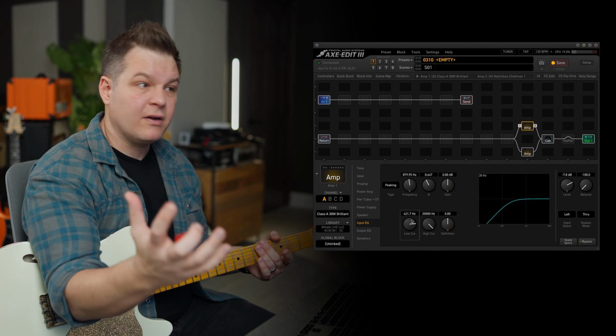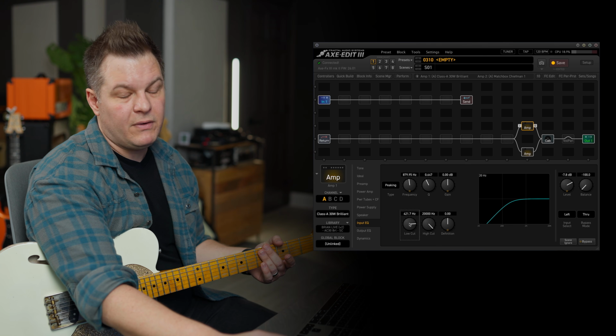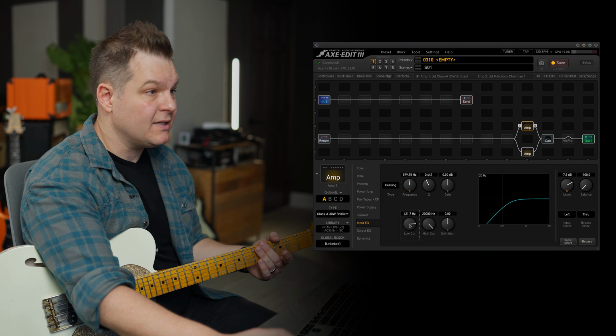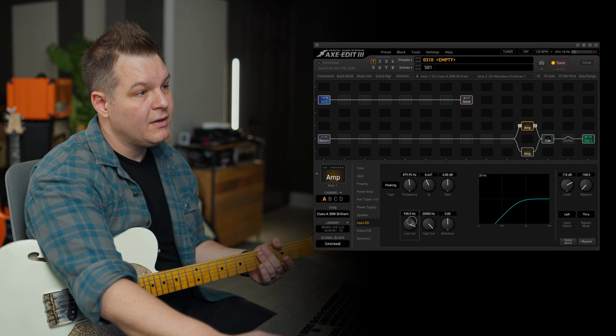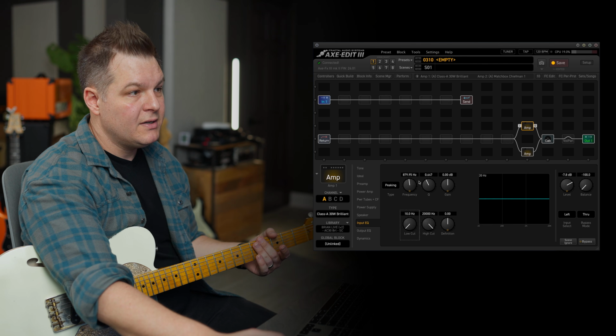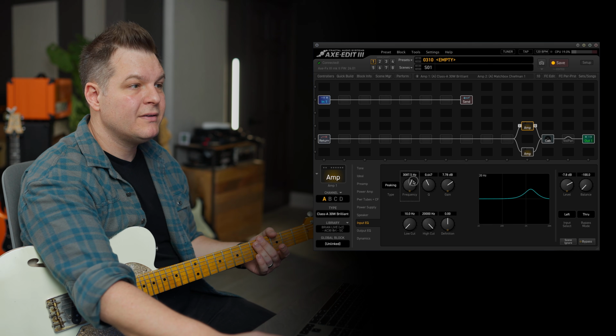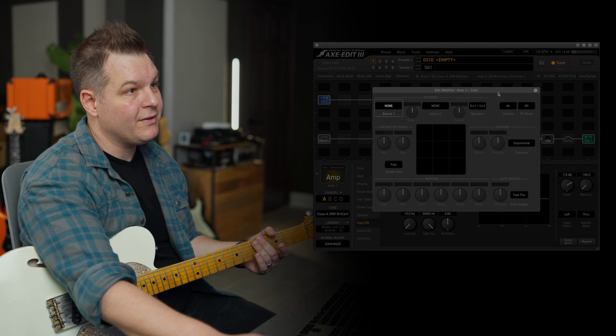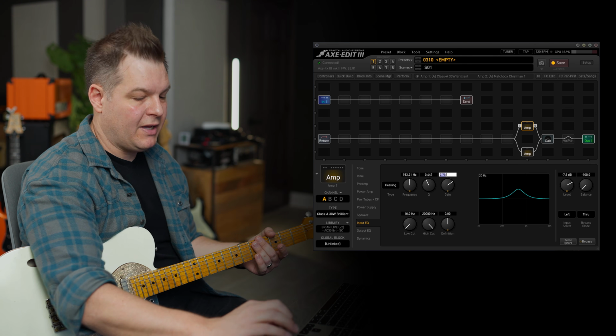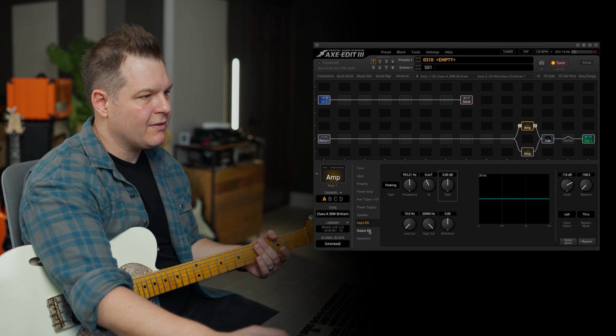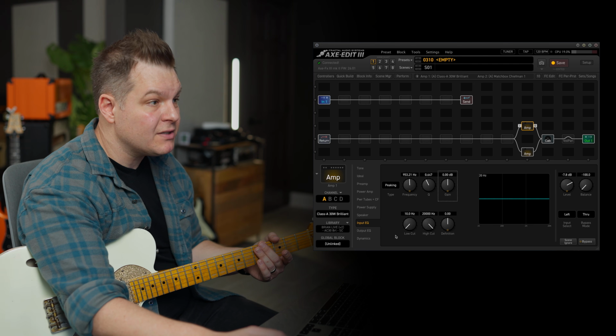And you can do this depending on the guitar as well. If you have pickups that are really bassy on certain models, you can cut the lows out with this. You can also add a boost at any point. And then of course you can map this to a controller. We'll talk about that in a bit when we start mapping things. But the input EQ section is powerful.